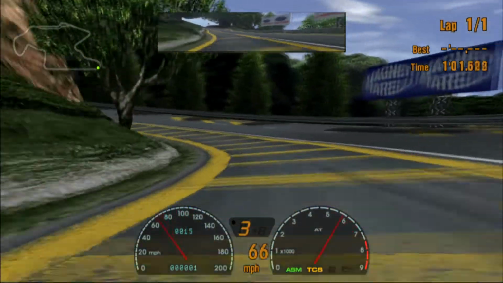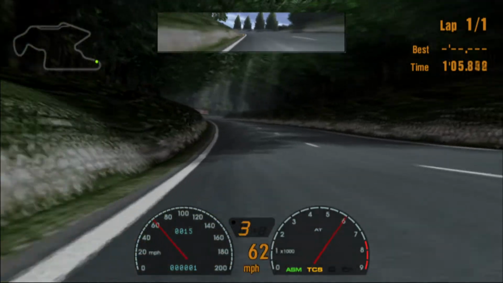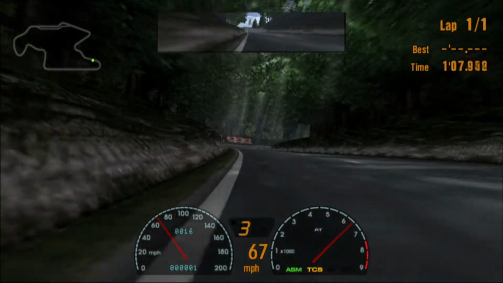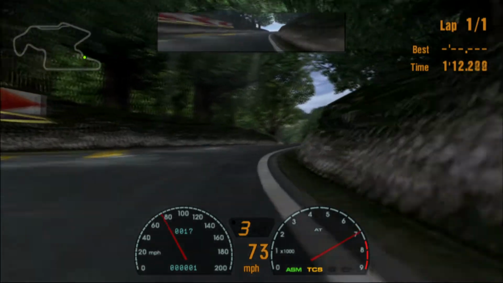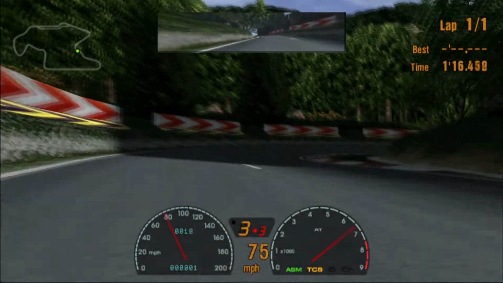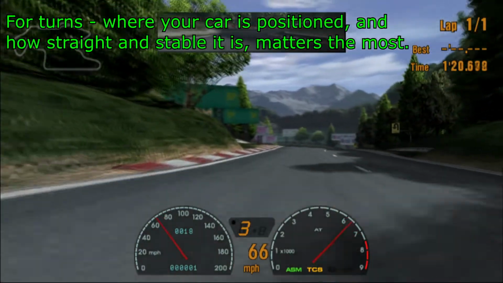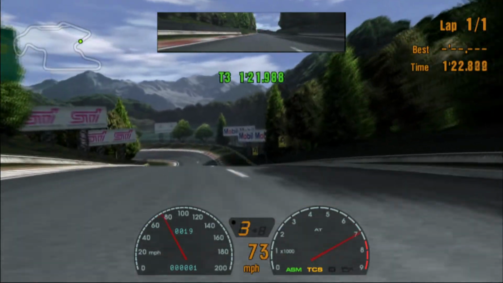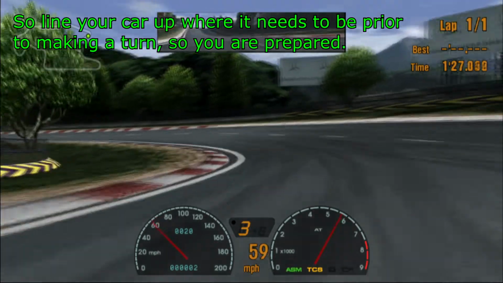I brake about here. Like, I try to base it off of the actual yellow thing where my car is. I like to stay on the inside there. You could go wider, but it's a lot riskier and takes a lot more difficulty to execute. And for here, again, just try to not lose too much speed. You don't want to slam the brakes at these corners. This is a very tricky corner, because if you don't do it right, you lose a lot of time.